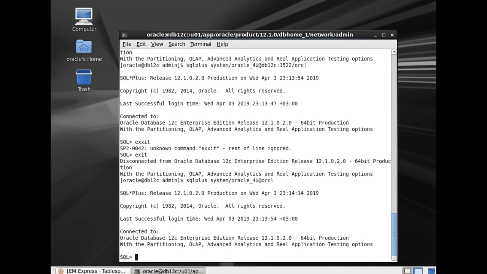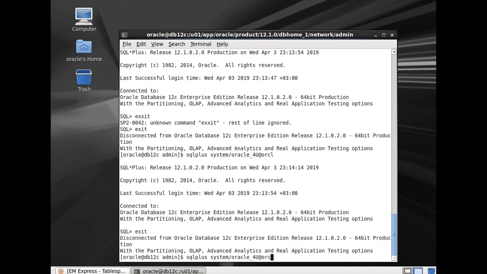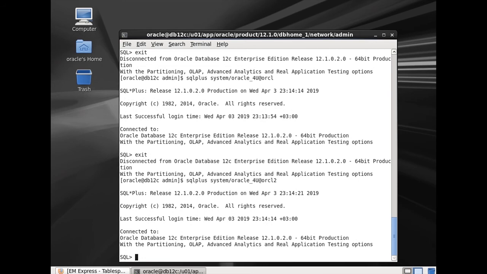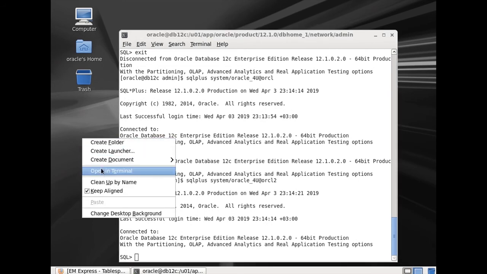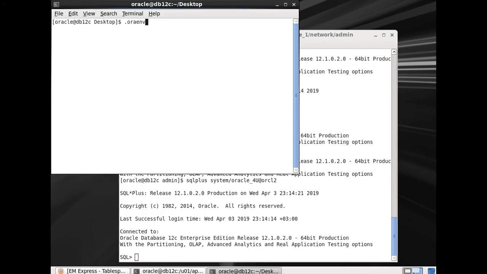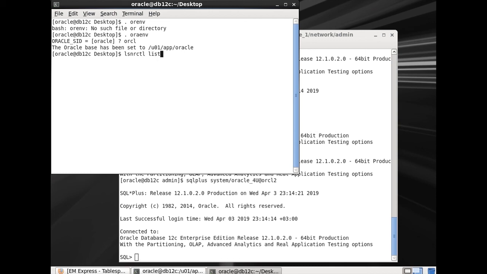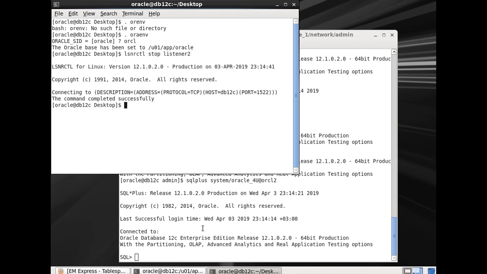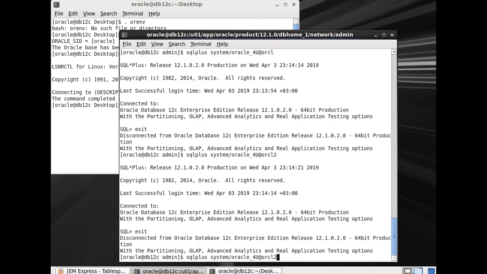So we are connecting using listener 1. Here we are connecting using listener 2. If you stop listener 2, for example, and try to connect to the database using ORCL2, it will give you no listener, because ORCL2 will connect to the database through listener 2.